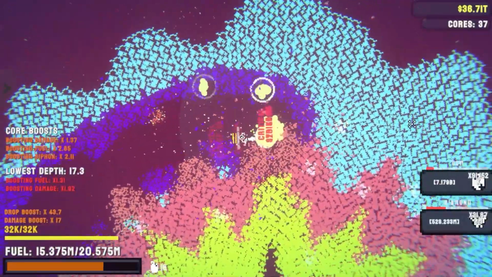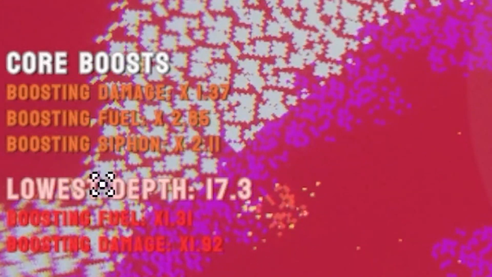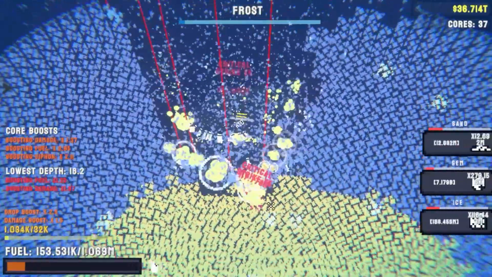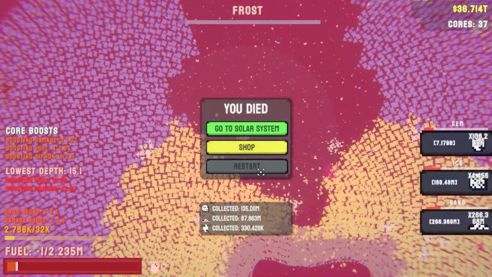And on the left, our core boost gives us a 1.4 times damage, 3 times fuel, and a siphon for 2. We need more cores. So we need to start going back and bullying some of the weaker planets until we get their stuff.